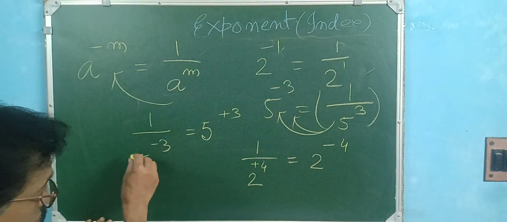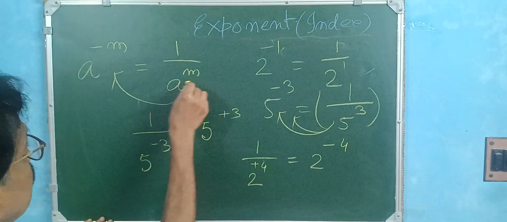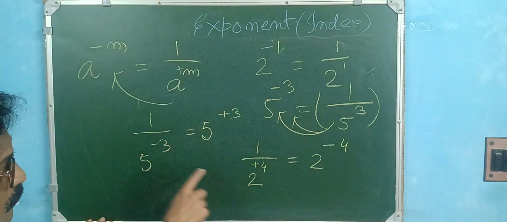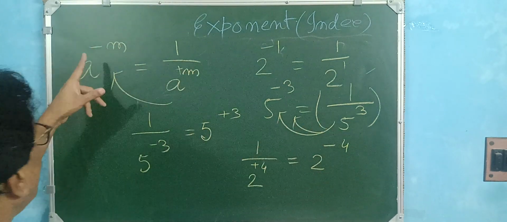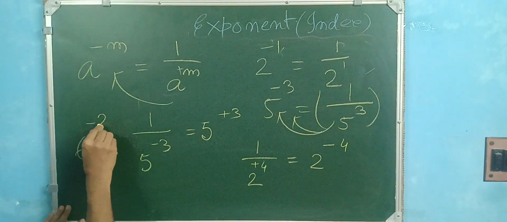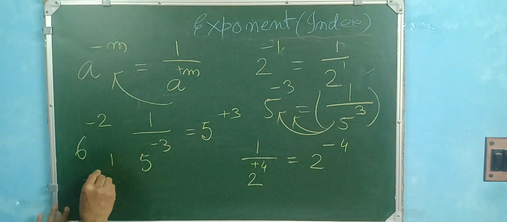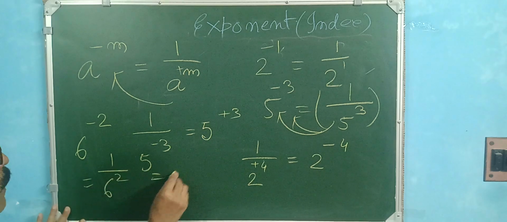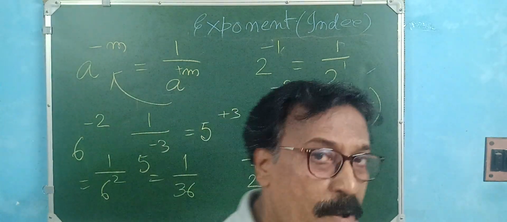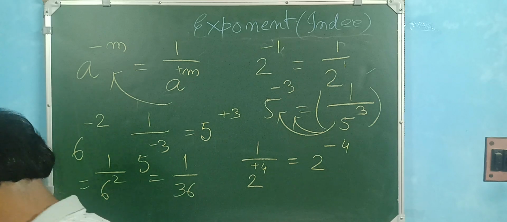Clear? So this is the numerator, this is the denominator part. So this is the interchange. This to minus, this here is plus actually, convert this to minus. The same process. Clear? If there is any power minus, because this is 6 to the power minus 2, what does it mean? A minus means 1 by 6 square. So 1 by 6 square means 1 by 36. If there is a minus, it is always 1 by. Now the next.